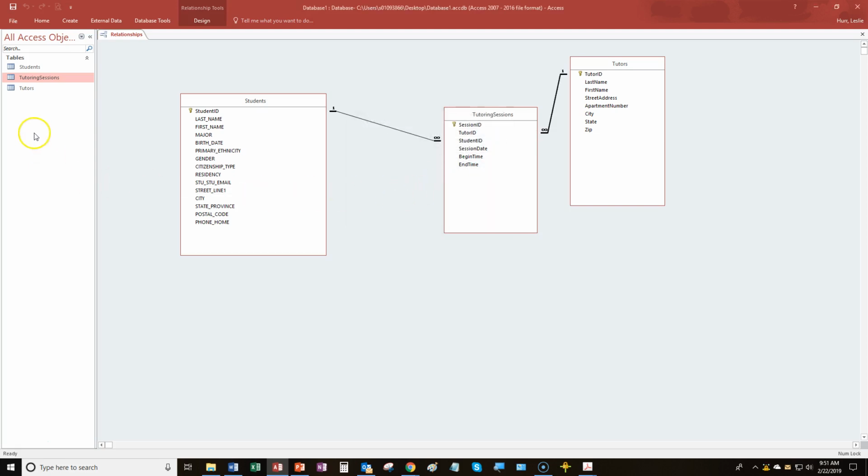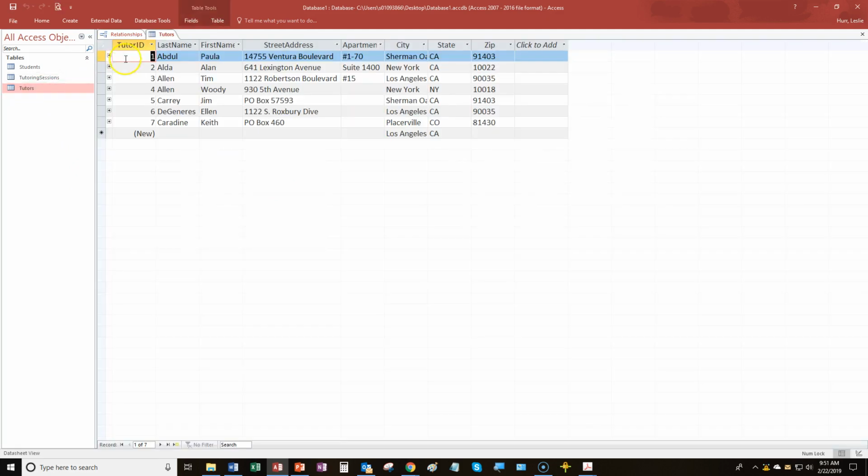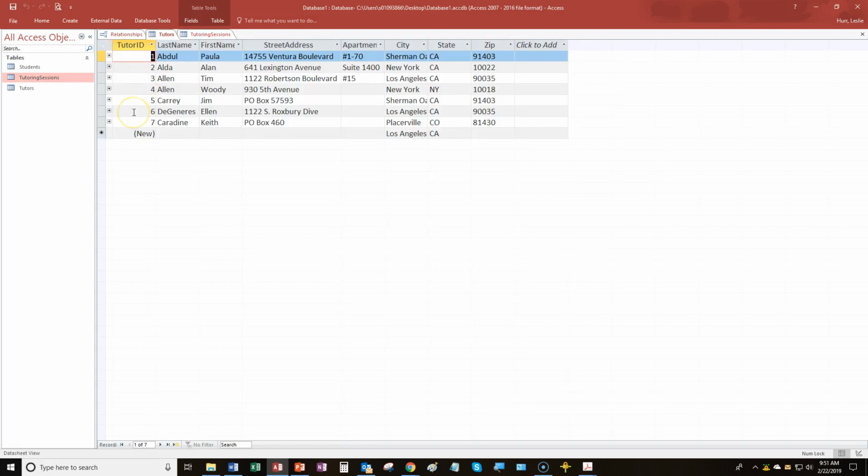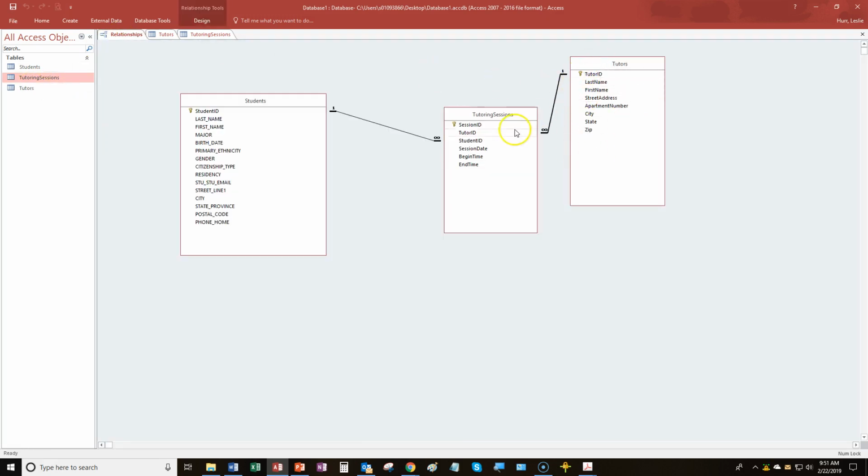And remember, the reason why is because the tutor IDs in here are all the same as here. One thing I want to point out is that in this relationship, this is the parent and this is the child. You can have as many tutor IDs over here as you want. Those same tutor IDs do not have to show up over here, but if you have a tutor ID over here, it must exist over here.